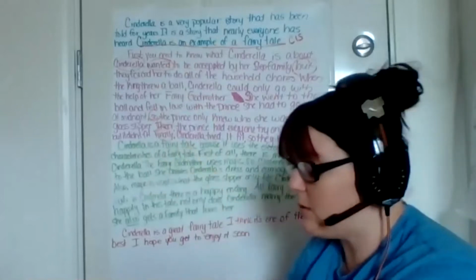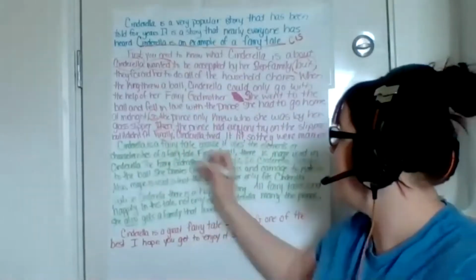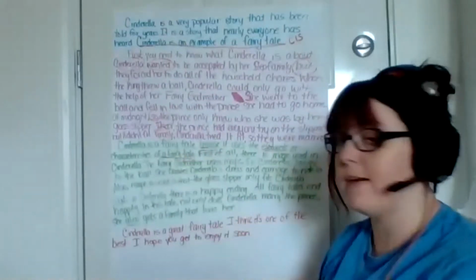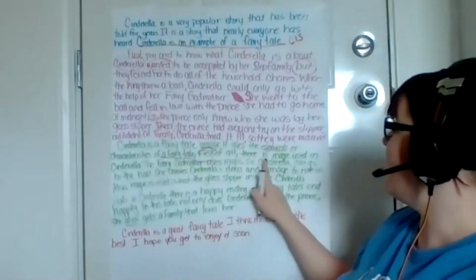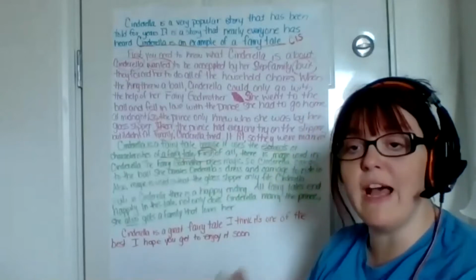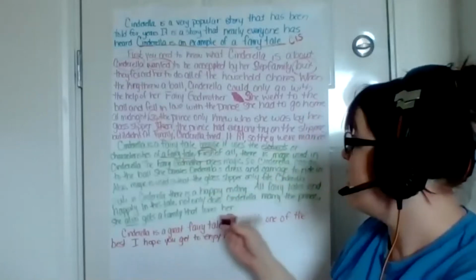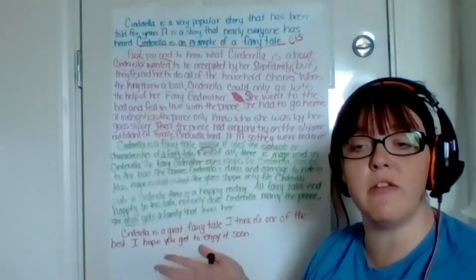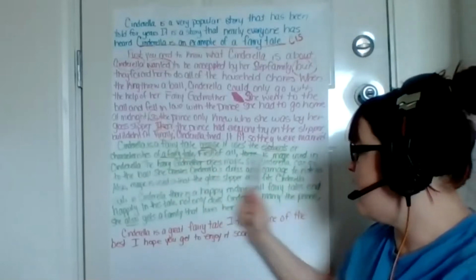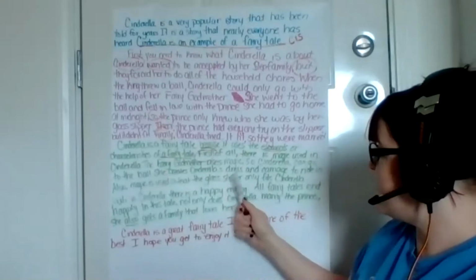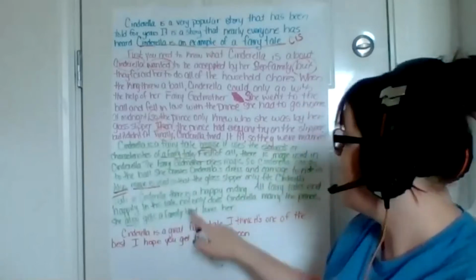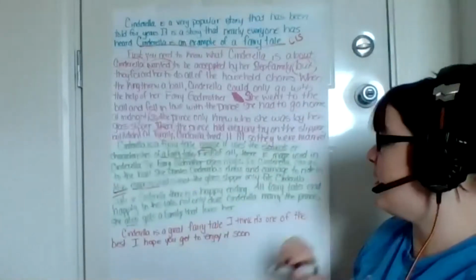Cinderella is a fairy tale because, right here, it uses the elements or characteristics of a fairy tale. First, there is magic used in Cinderella. An element of fairy tales is magic. So that's the first element that I said, magic. Now I'm going to explain that. I'm going to give you an example of magic in my fairy tale. The fairy godmother uses magic so Cinderella can go to the ball. She creates Cinderella's dress and carriage to ride in. Also, here's another way magic is used, so that the glass slipper only fits Cinderella.